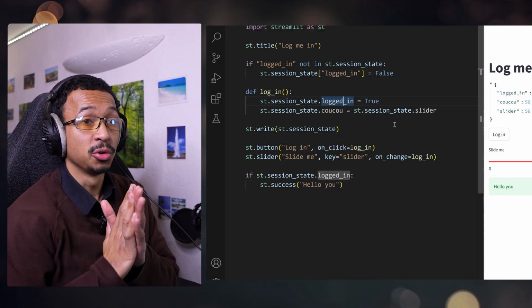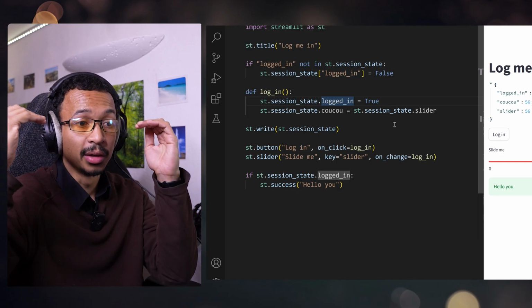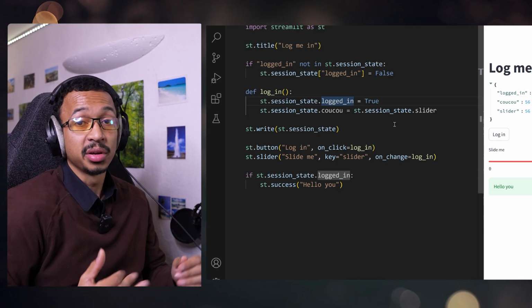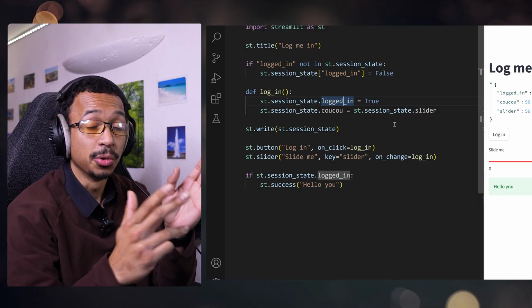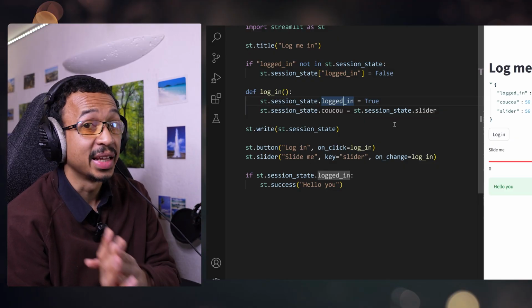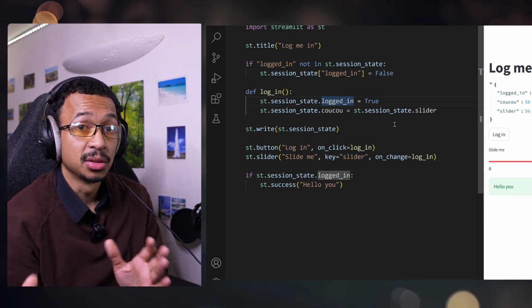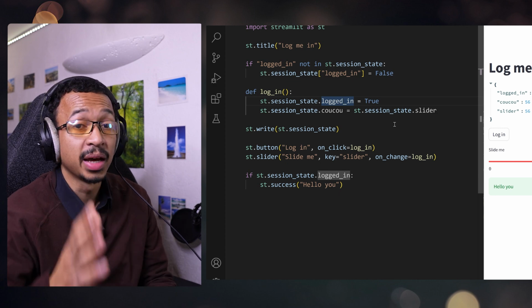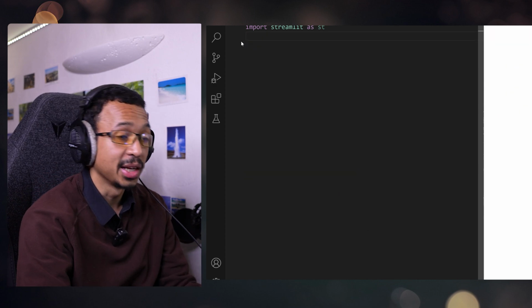And if you don't like this looping life cycle, you can use session state with callbacks. You can use forms. You can use placeholders and layouts. You can use all of those tricks to manipulate the way you use the Streamlit app. But fundamentally, for me, Streamlit is a Python playground.